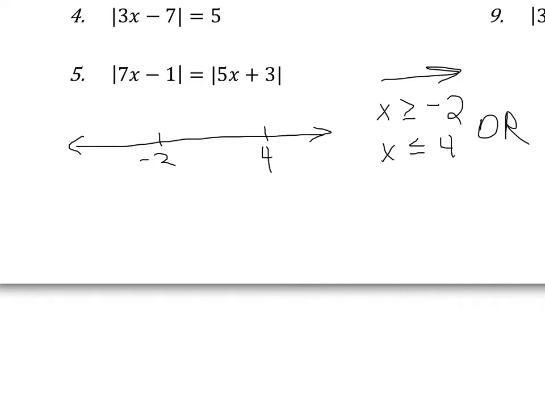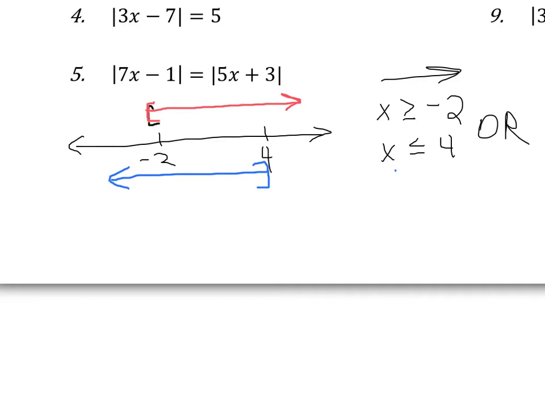So let's go ahead and graph that. We're going to use a bracket. Let me do this in red, a bracket, and then our arrow goes off to the right. So anything inside of that red arrow will work, because if you select 3, for instance, if x is 3, 3 is greater than or equal to -2, so that works. The second inequality is x is less than or equal to 4. So we graph that inequality, and x is anything to the left of 4.